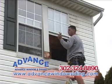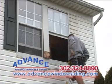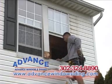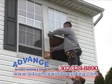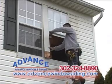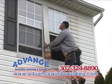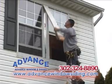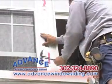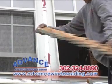It is. There are two reasons why you want to do it the way that you do it, and that's the right way. One, water travels behind vinyl siding. And if water can travel behind vinyl siding, water follows the path of least resistance. And the path of least resistance is oftentimes the crack and crevice around the window. Two, if there are cracks and crevices around your windows, where do you think the cold air is going to filter through? So you're not creating a tight seal around the perimeter of the window. And that's a big problem.